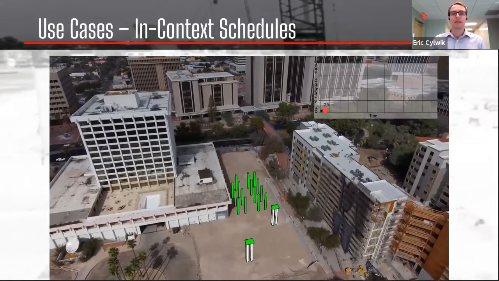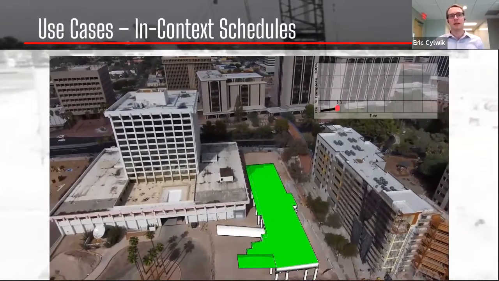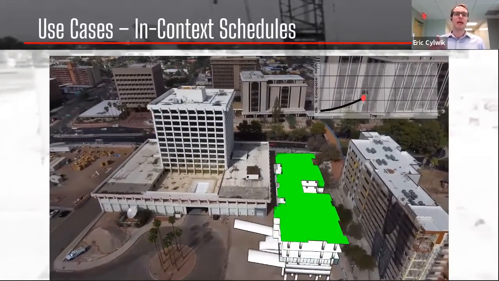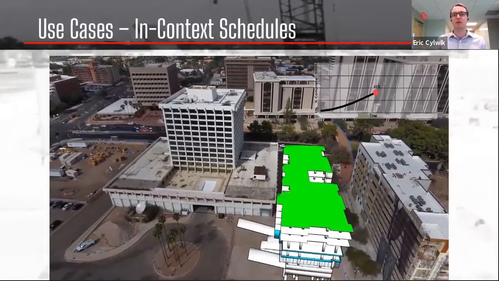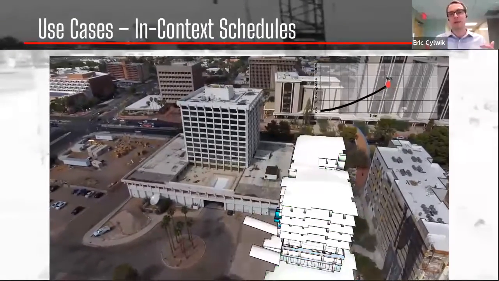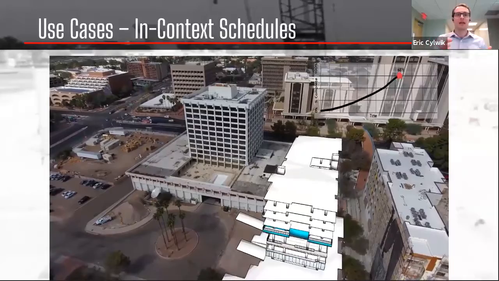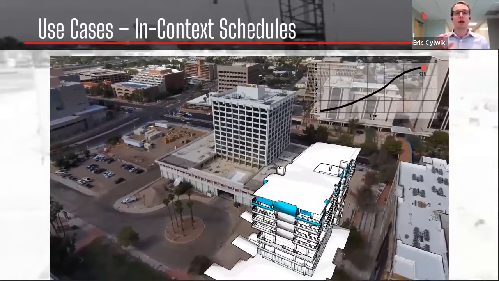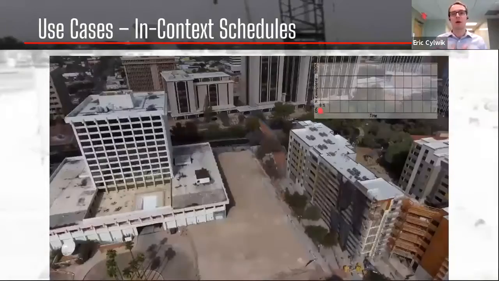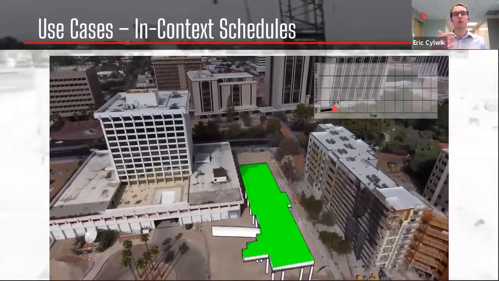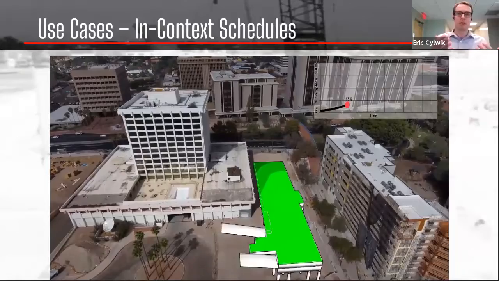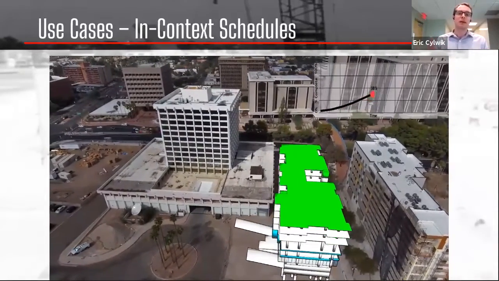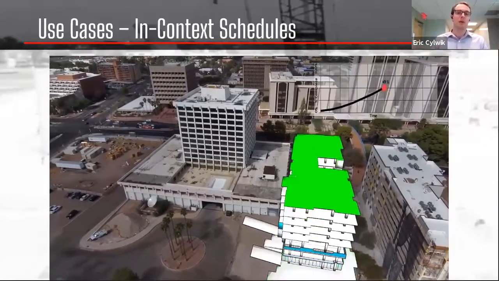To dive into some of these specific use cases, we are using the technology to be able to thread what I would call different versions of reality together, right? In this case, we have a video of a project, and we're flying where this project is going to be built. Our concrete group internally, whenever we go to pursue a project, they will create a digital 3D model of the project, and then we will tie it to a schedule that shows us what it's going to be like once we actually build it.